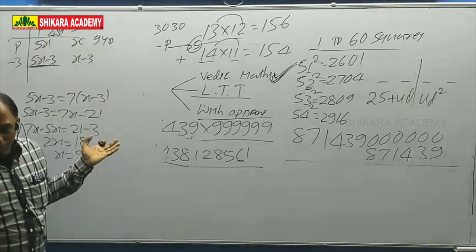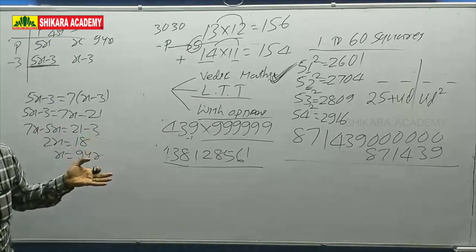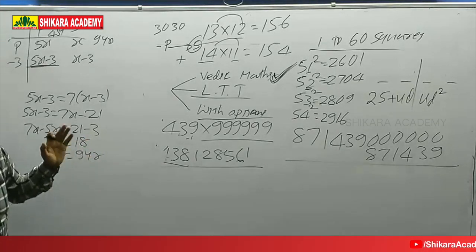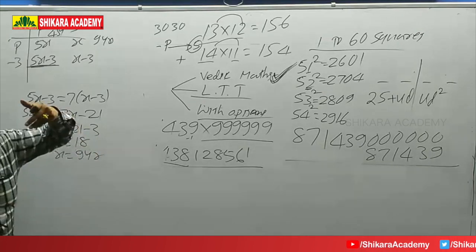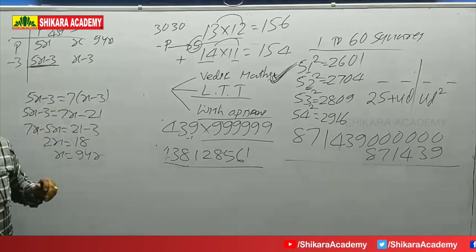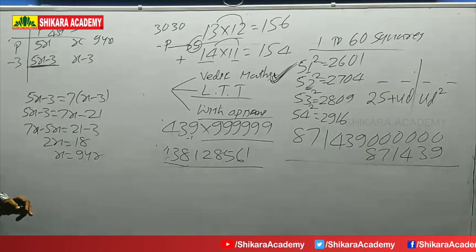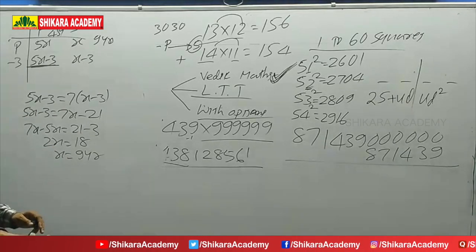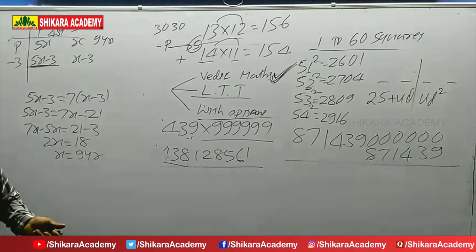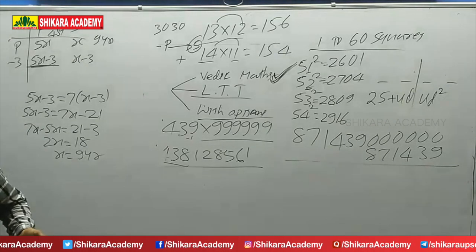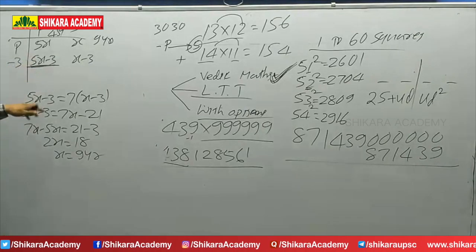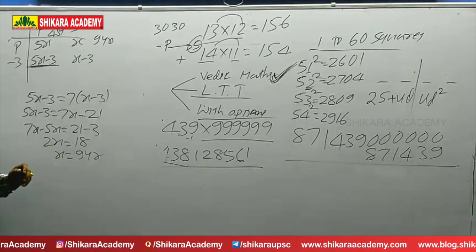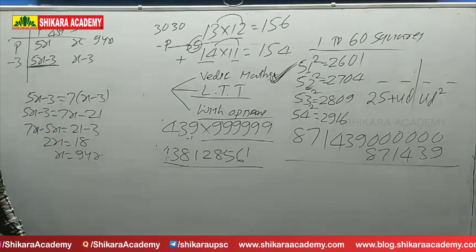Approximately 1 minute or more completed for reading the question and observing the answer. So total more than 1.5 minutes completed. Your time is very valuable in the examination, right or wrong? Each and every second is very valuable. If you save minimum 2 seconds for each question, for 100 questions you can save 200 seconds, more than 3 minutes. So it will take more than 1.5 minutes for solution, reading the question, bubbling the answer. Don't follow this method in the examination.